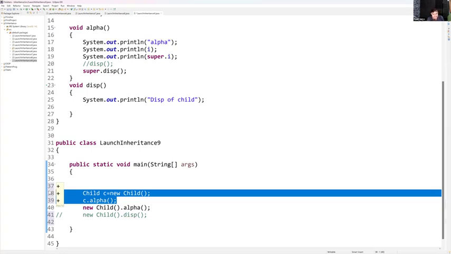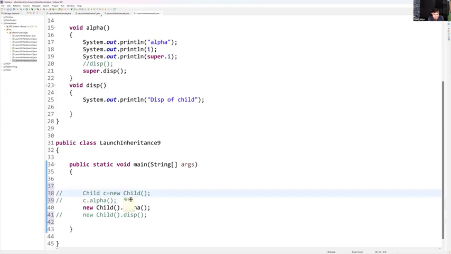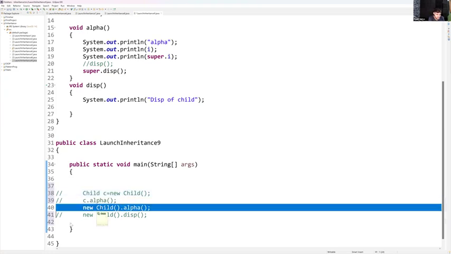Please discuss: child type C is equal to new parent, or parent type. The first option is illegal, Nikit Kumar. Opposite, you cannot do it. A parent class reference you can create for a child type object. However, you cannot create a child type reference for a parent type object. Okay, you'll understand that eventually in polymorphism. There is no point. There is nothing, code reduced. That's it. Code size is reduced, Aditya.